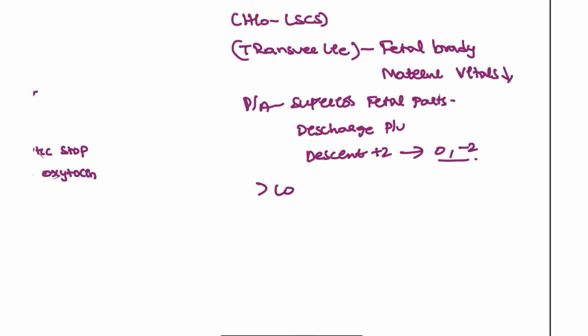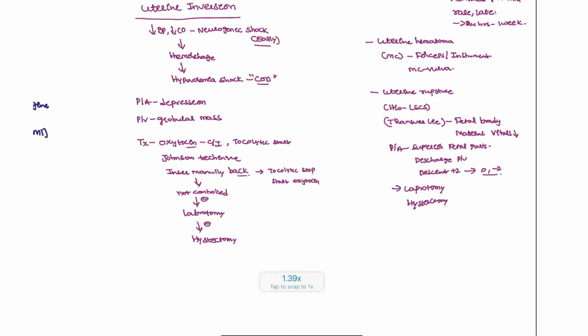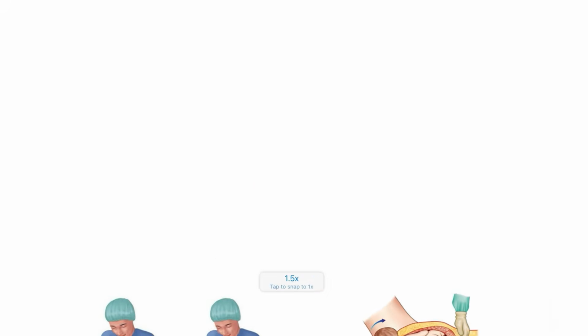For this patient, how are we going to proceed? Laparotomy, and if the family is complete, then hysterectomy has to be done for these patients. So these are the two conditions that can be asked in the examination, and the recent INCT also focused on these types. Next, let's see some important points, a small glimpse about the maneuvers. We will be discussing shoulder dystocia.